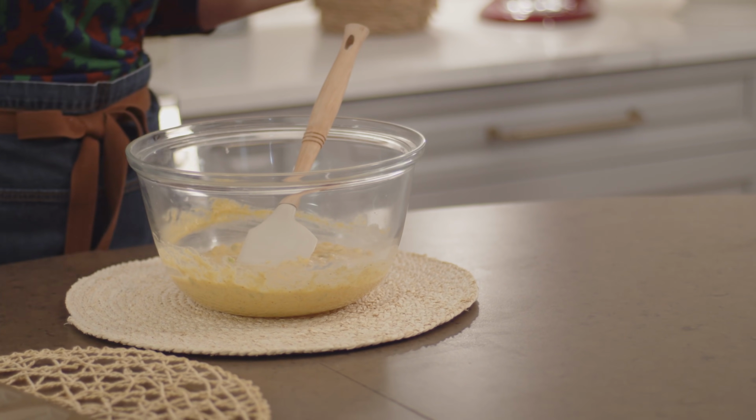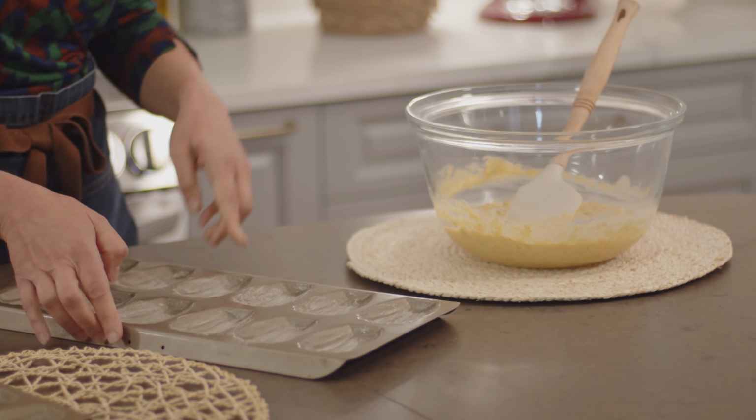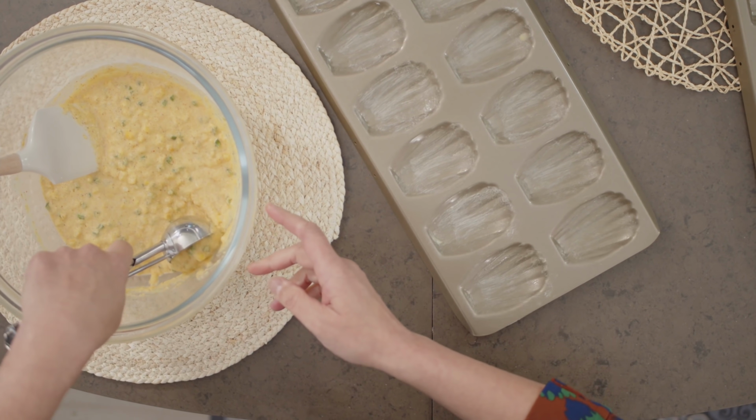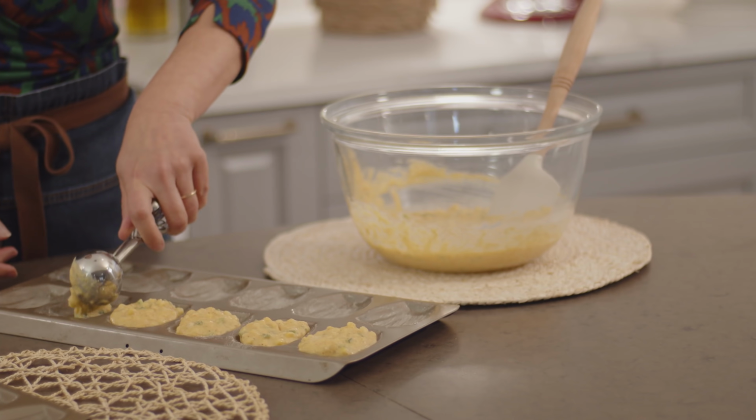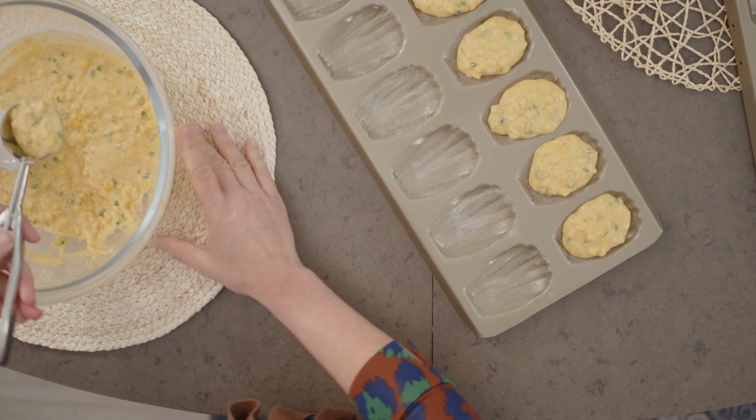I have to go get those Madeleine pans from the fridge. If you're using a mini muffin tin instead of the Madeleine pans, do the same trick by chilling the pan, buttering it, keep it chilled until it's time to portion the batter. You can use 2 spoons, but I'm using a scoop. And you do want to fill these Madeleine shells.